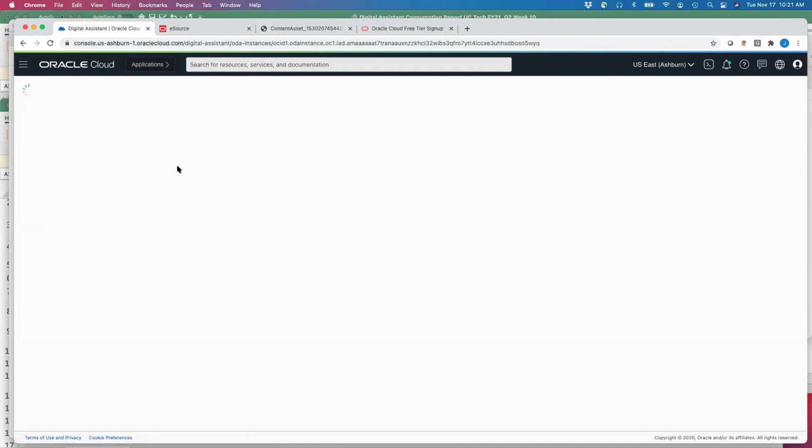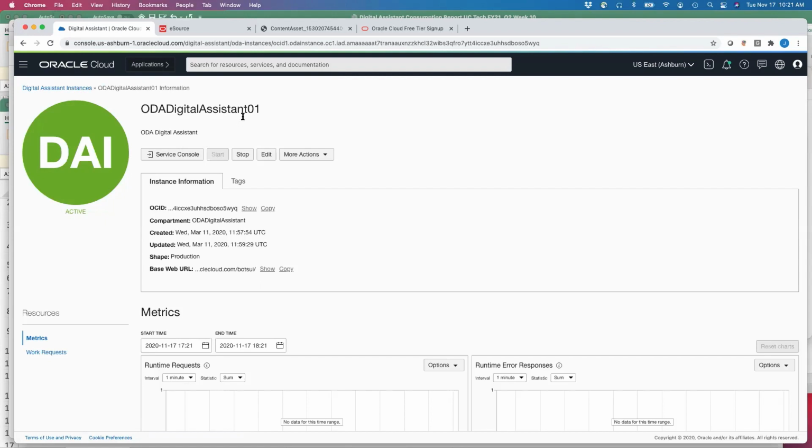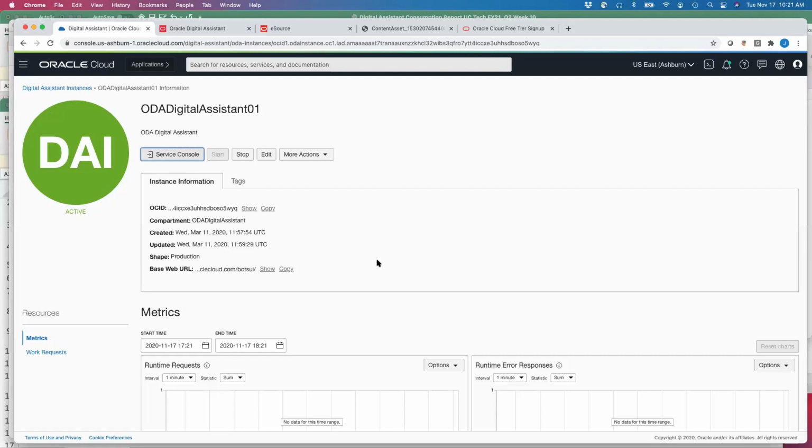And then when you drill into the instance, you can click on Service Console, and that's going to launch the digital assistant instance. And really, this is the starting point of the hands-on lab. You need to be able to get into the digital assistant instance, which, I'm on a Wi-Fi hotspot, so I think I'm having a little issue. It's taking a little time. But you get the general idea. Once you click on the service console, you can do that.